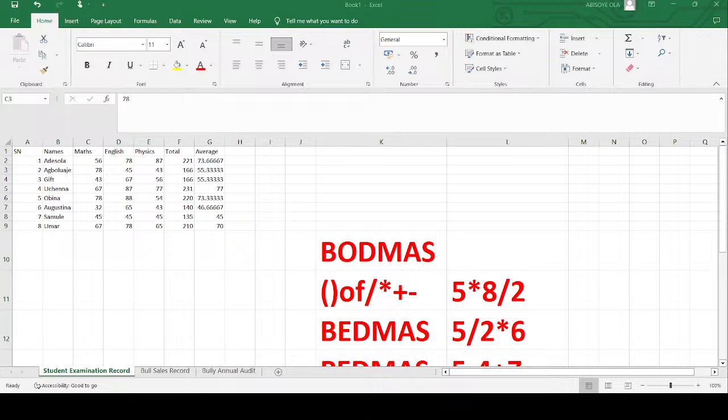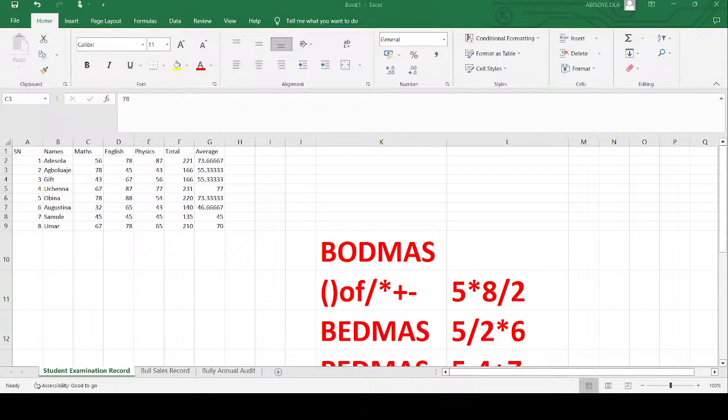But for today's class, we are going to talk about conditional formatting, filtering, and sorting. Those are the things that we'll be talking about.